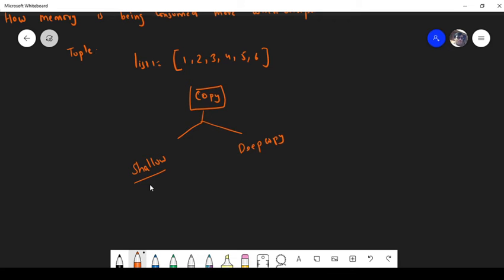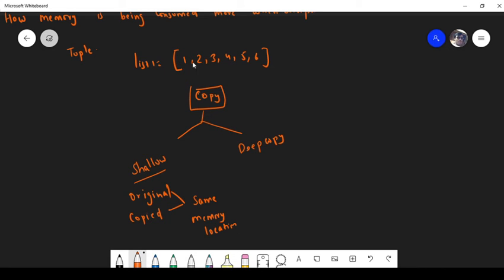Whenever a shallow copy is done, both the original as well as the copied list will be pointing to the same memory location. There won't be any problem. In this case, more memory is not being consumed.